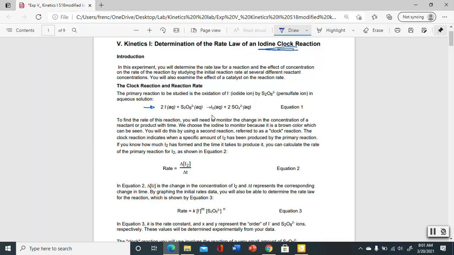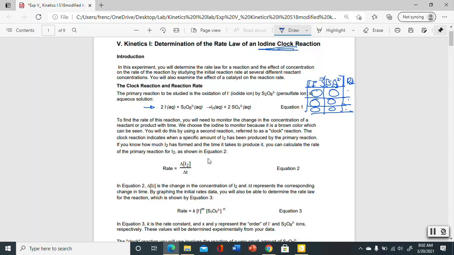So what we're going to be doing first of all is we need to remember that change in concentration and rate chart where we change the concentrations and see what happens to the rate. Okay, and if you don't remember this, take a look at your pre-lab quiz, and that's what we're talking about. So we're going to be changing the concentrations of these and studying what happens to the rate as we do.